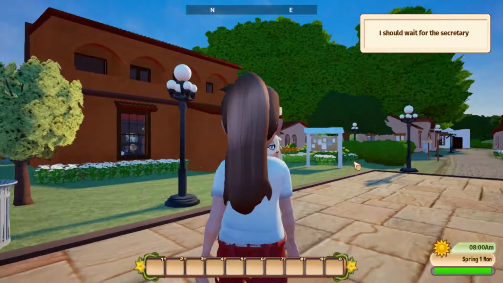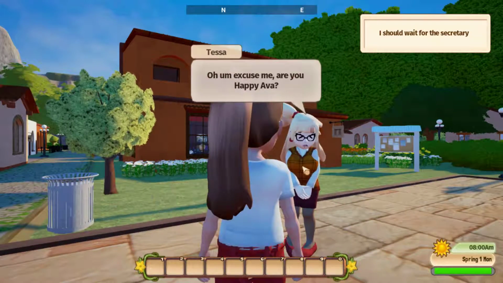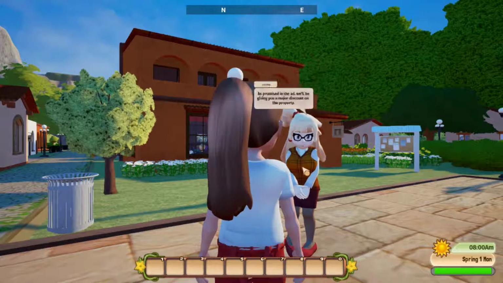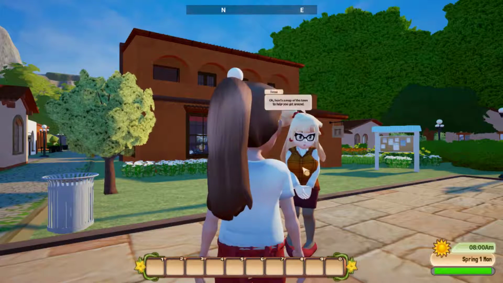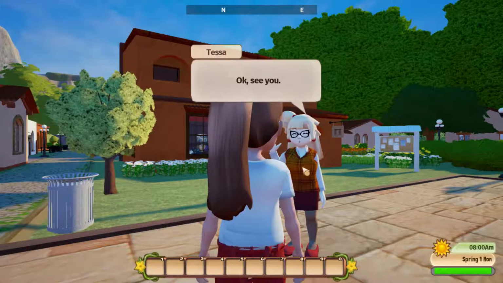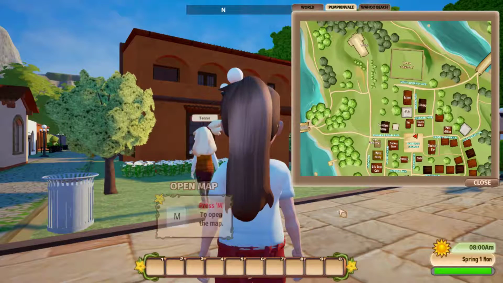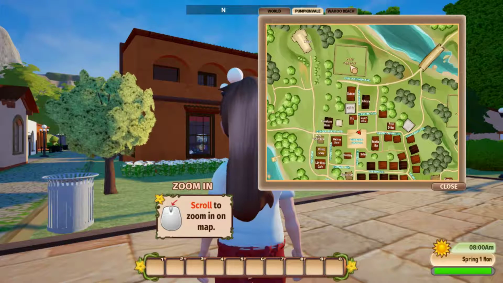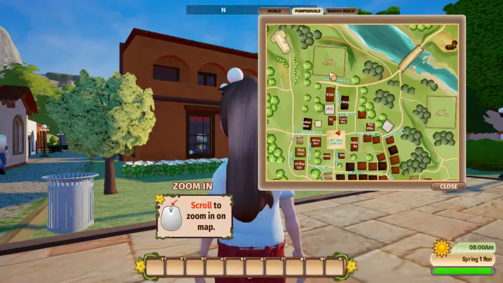So we are waiting for Tessa. Here she comes. She works for the mayor, and she's going to give us a map to town. I am going to scroll through a lot of the talking on here because there's a lot to get done, and we're going to try and get it all done in the first day. So here is the map. This is our world that we live in. We are going to take the plot just north of town here.